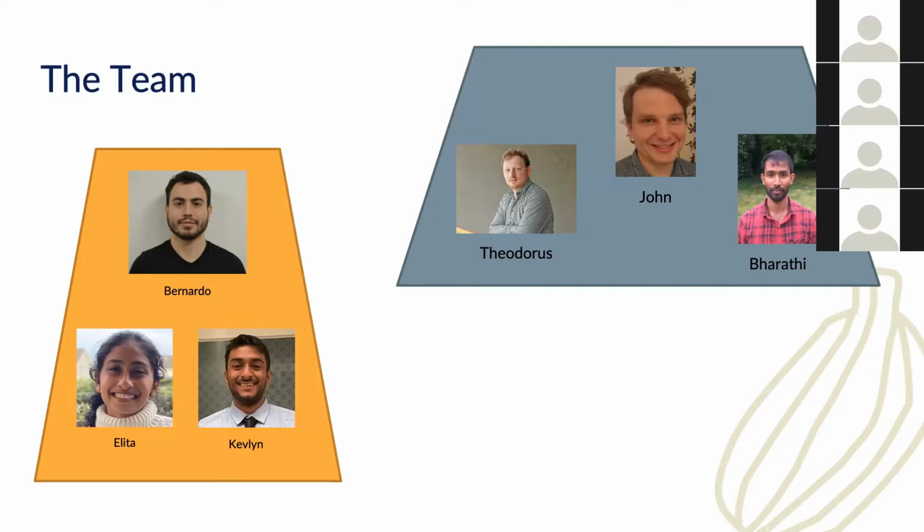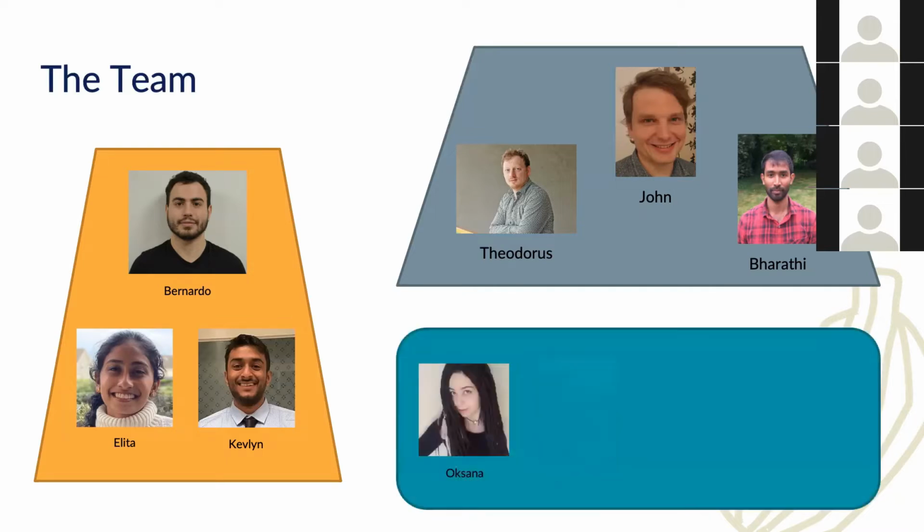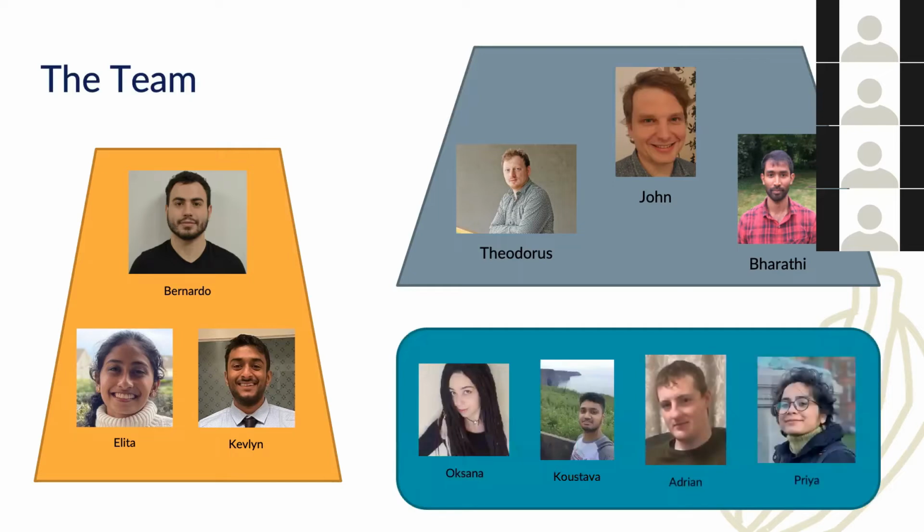Aside from that, of course, there are a number of us PhD candidates, and while we're involved in the Cardamom project to varying degrees, the research that we do and the technologies that we develop are all relevant to the Cardamom project. And so a lot of the technologies that we've been developing and pushing have made their way into the workbench.